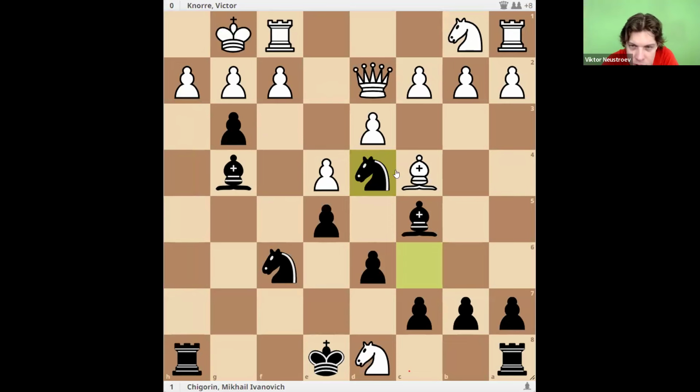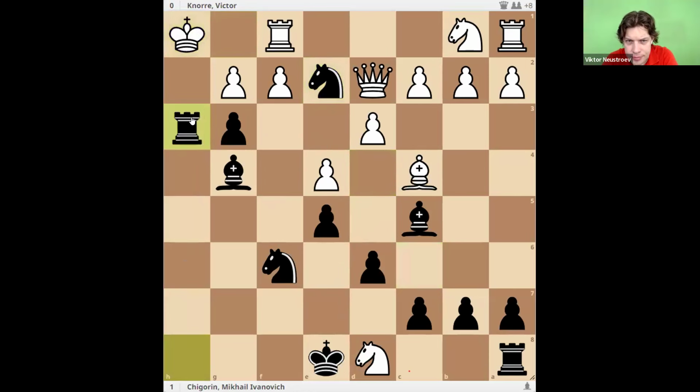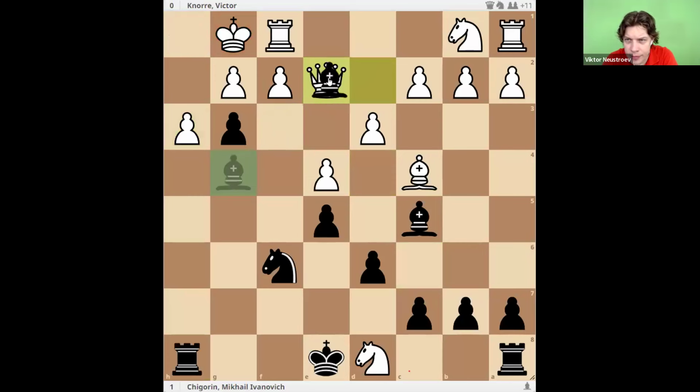Bishop f7 check. How does bishop f7 help? Let's say I capture on d8 with my king. So I think John is correct. It's h3. Knight e2, and king h1 now still loses. This is a checkmate. But if now they sacrifice the queen, it looks fine. Knight goes to e6.